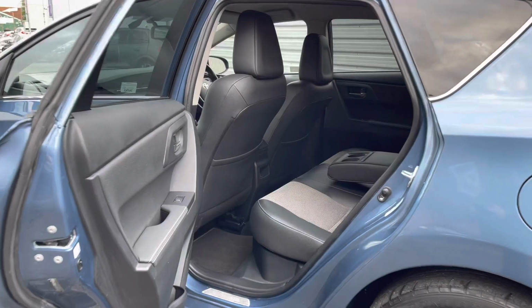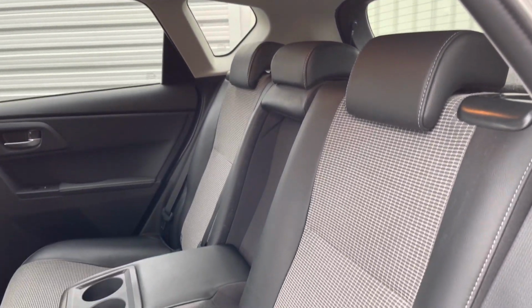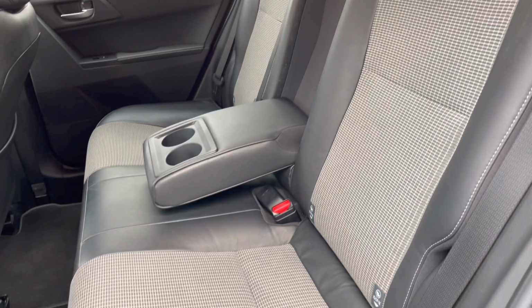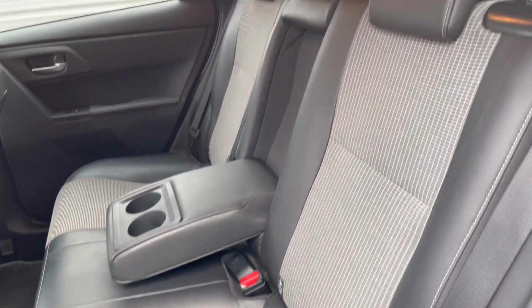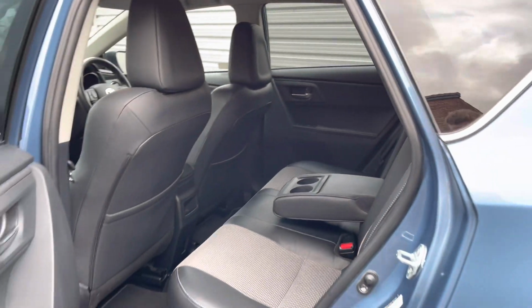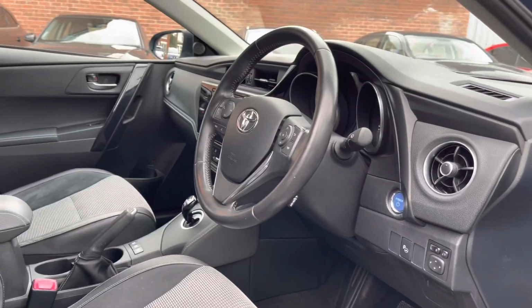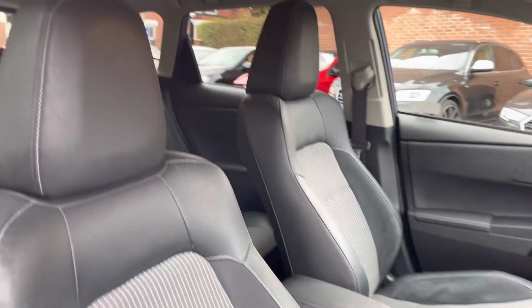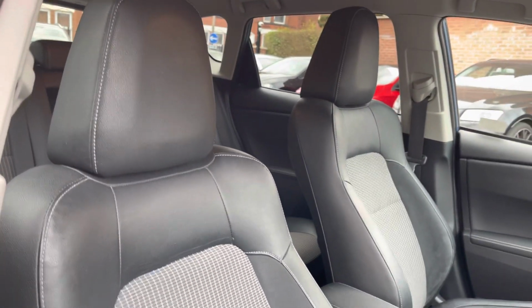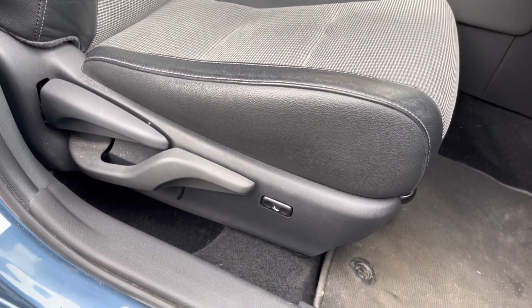to have. Taking a look inside to the rear of the vehicle, you do have a very premium feeling interior with part leather. You also have a nice pattern in the centre of these seats. There are ISOFIX points on the outer seats, so you can easily fit a child seat into the vehicle and be sure it's safely secured in for peace of mind. Take a look inside here up front, you'll find your leather multifunction steering wheel. Move into your front seats and you do have plenty of adjustment in the driver's seat, so you can easily find the perfect driving position.